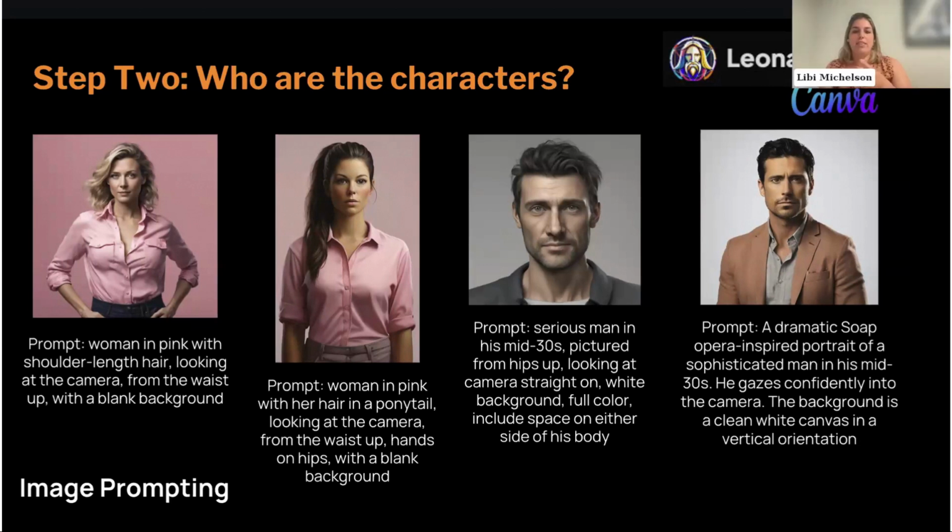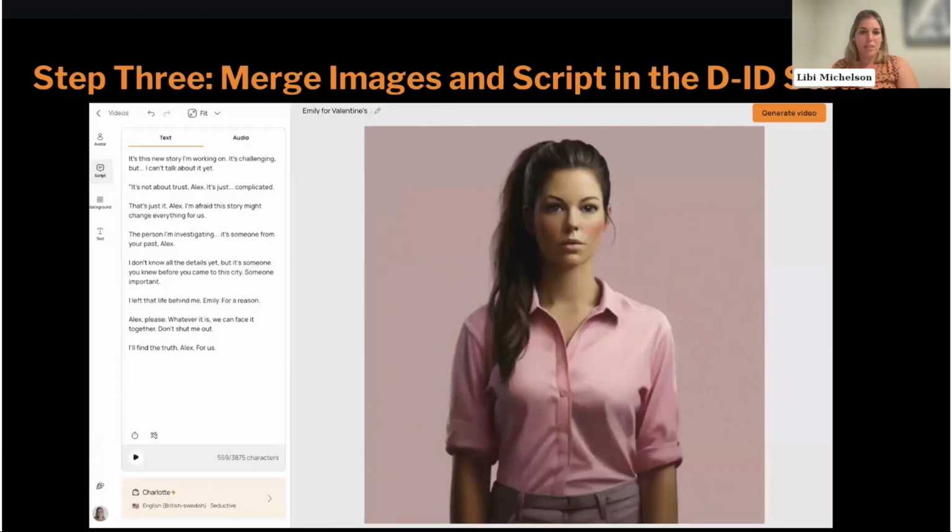Yeah, and I'll also add, you see I wrote serious, straight face. A mouth that's closed is usually better. I didn't want anyone smiling because it distorts the way the mouth moves. I also recommend trying out different image generators such as Midjourney, ChatGPT, and Stable Diffusion, which is what we have in the studio, as each has its strengths and weaknesses. They all do different things. I would say that ChatGPT doesn't really work with photorealism, so that's why we stayed away from that one.